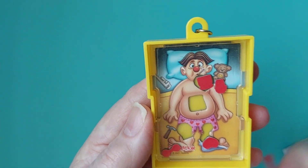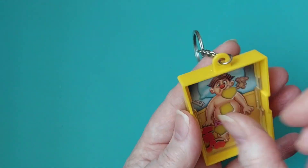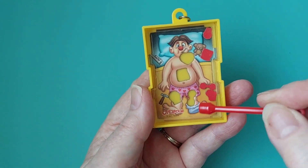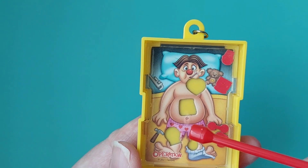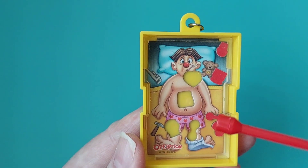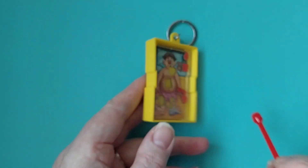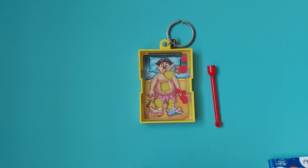That's neat — a little bit more simple as well. There's a little magnet on there, so obviously when you've got the parts of the body — the heart, lungs, whatever — you'd use the magnetic end to retrieve them. I can't seem to budge that right now, but I'm just showing you. Operation — that's cool, that's really cool!